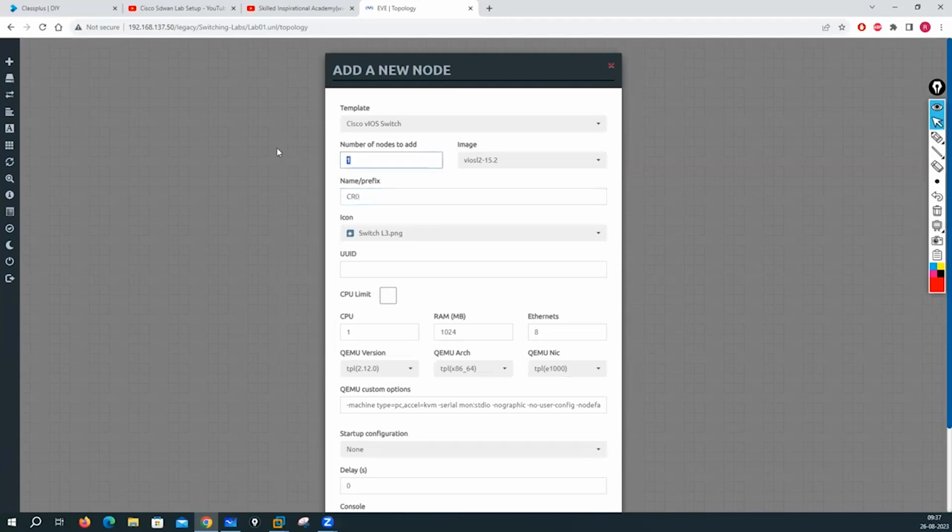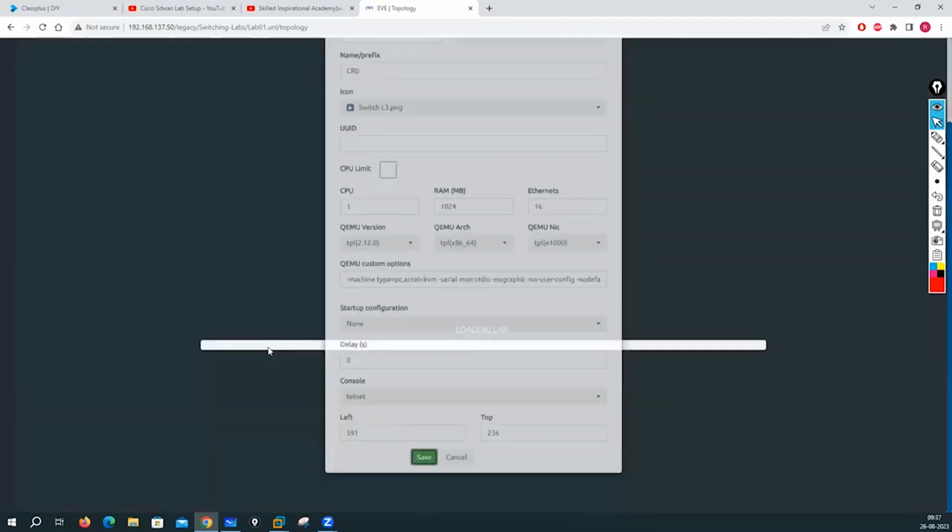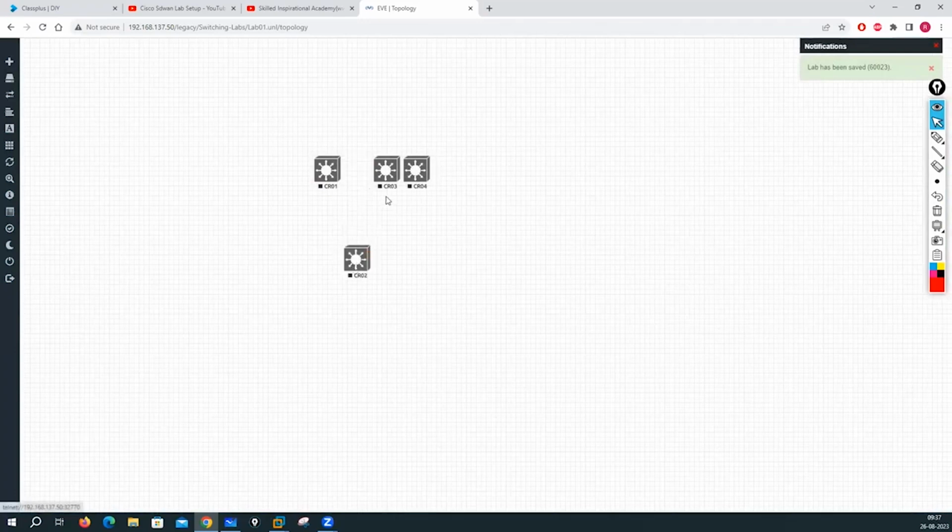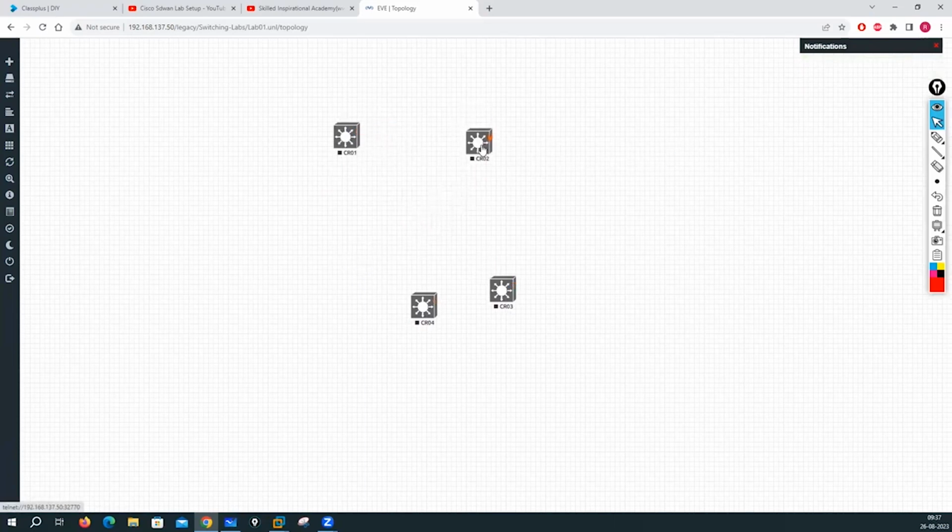That's how I want to add 4 switches, and I need around 16 interfaces. So I have my core switch 1, core switch 2, core switch 3 and 4.